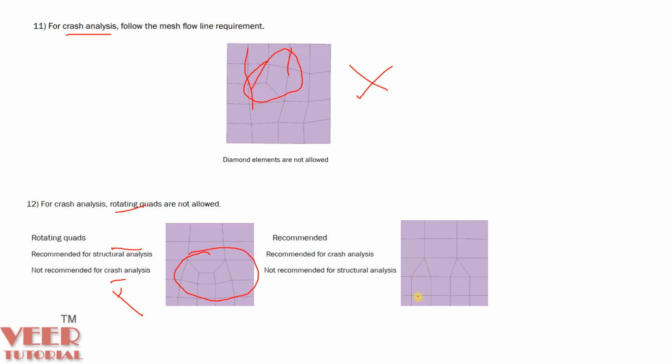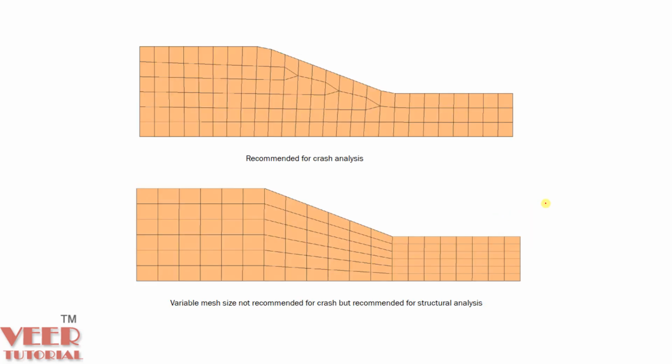Here you can see the smooth mesh transition can be achieved by using the tria element. So here you can see tria elements are used. This is something that is recommended. Now many times the students make a mistake when you perform meshing of such type of geometry, or whenever we have a curvature. Here you can see the geometry is diverging. Here the length is more, but here the length is very less, and here is a transition phase.